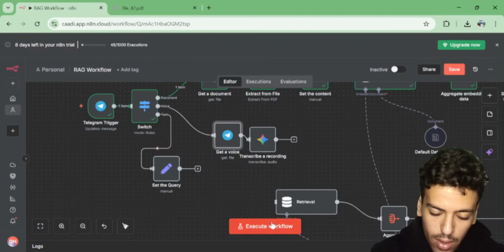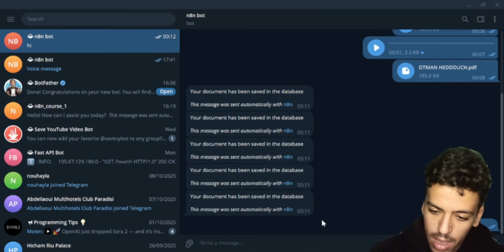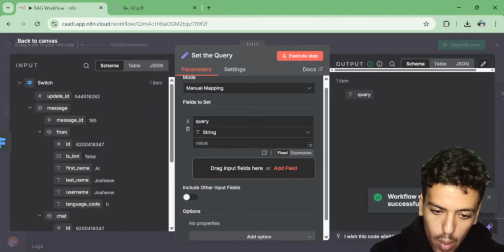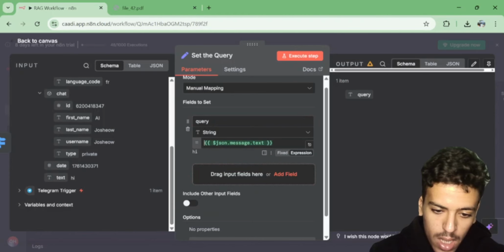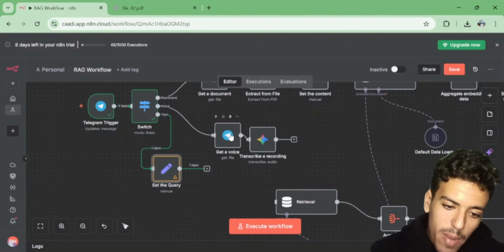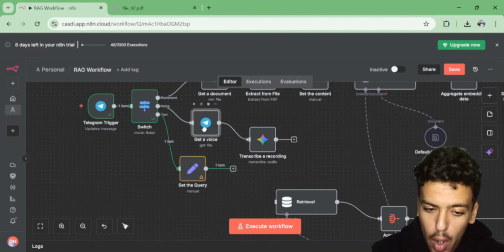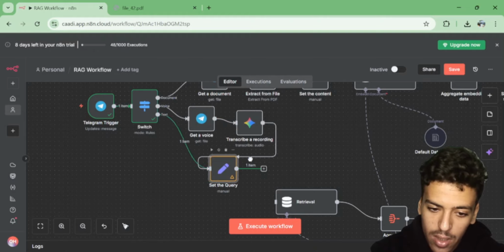Okay, so I have two options. Let me just execute it first, and I will send the text so you can see. Now I will add the query, so I can just add text here. But sometimes it might not be text, and instead it will be from the transcribe recording. So I will connect it to it as well.